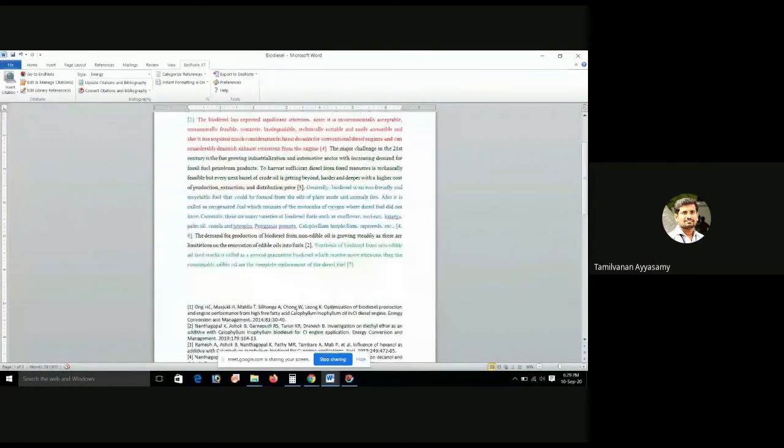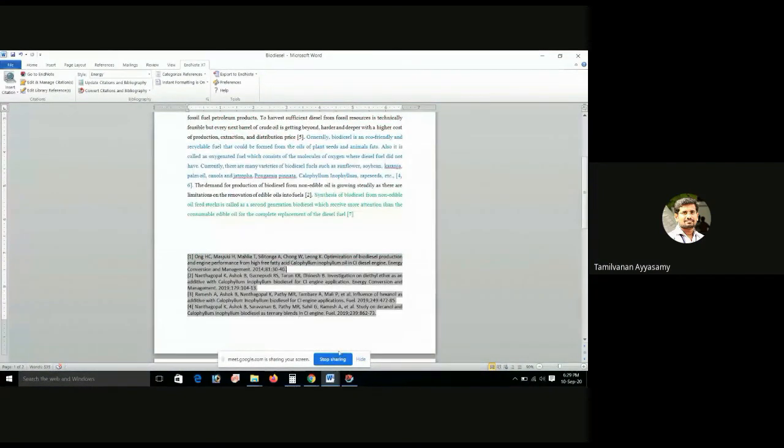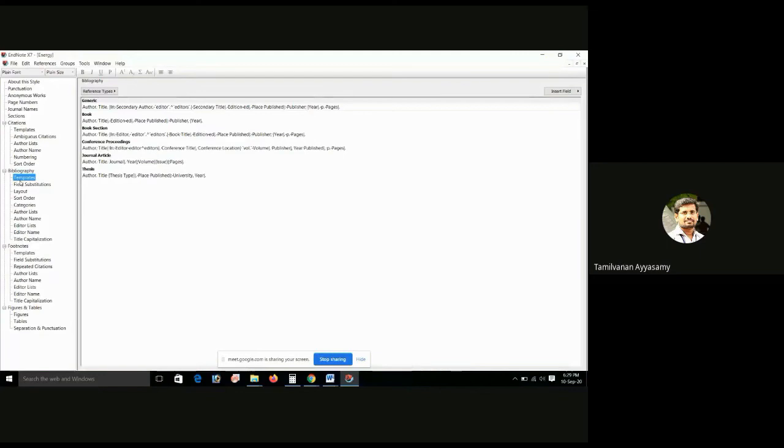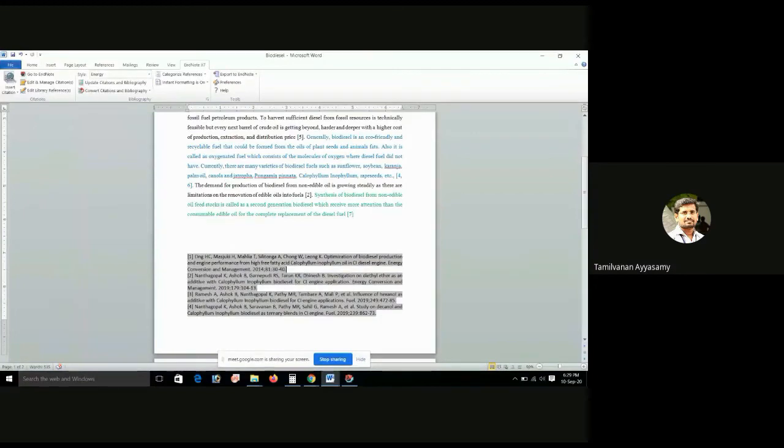Then next I am going to modify the references. Here there is a bibliography with a template. So this is a journal article. For a journal article, the order comes as author, title, journal, year. Listen here: author, next one is the title, next one is the journal, that is, the journal is Energy Conversion and Management. This is the year, this is the volume, this is the page number.